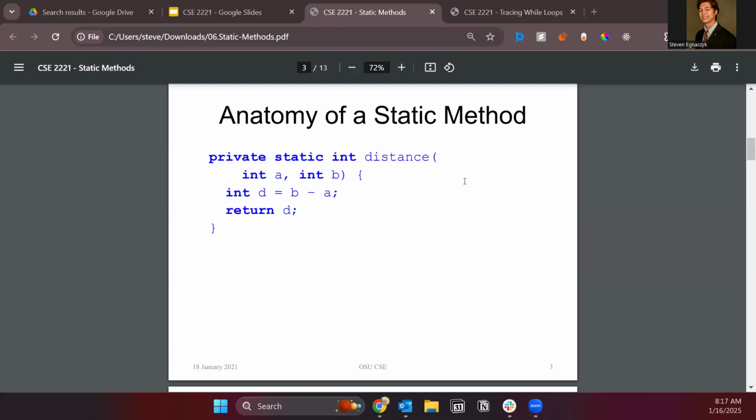This is why in our best practices for Java page that's on Carmen, it says that you should not use multiple return statements, because the best practice that we want to get across to you is that if you're returning an integer, you should define that integer either at the top of your program or as near to the top of the program as you can. And the last statement in your code should be the return statement, which returns that integer, string, double, character, so on and so forth. Does that make sense? Cool.